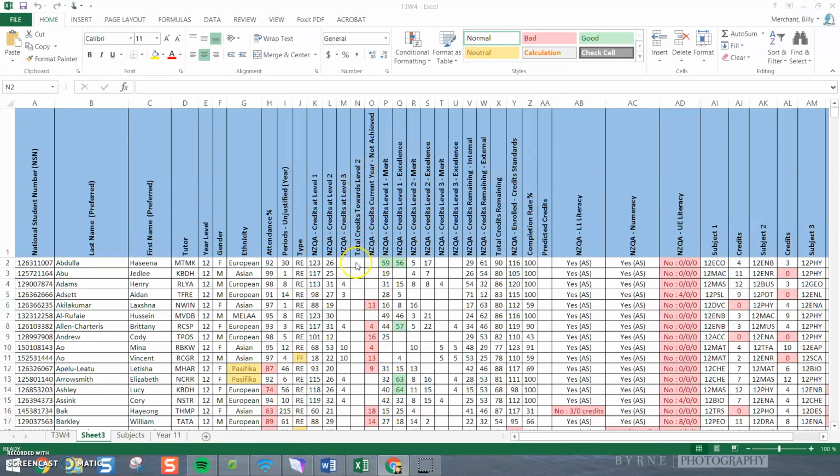Okay, so we're now just going to quickly have a look at level 2. Let's keep the sheet tidy and go for year 12. Move the tab across. So now, total credits towards level 2. So we know that level 2 credits is anything they gain at level 3, plus anything at level 2 and plus 20 from level 1. So that's assuming though that everyone at level 1 actually did gain 20.